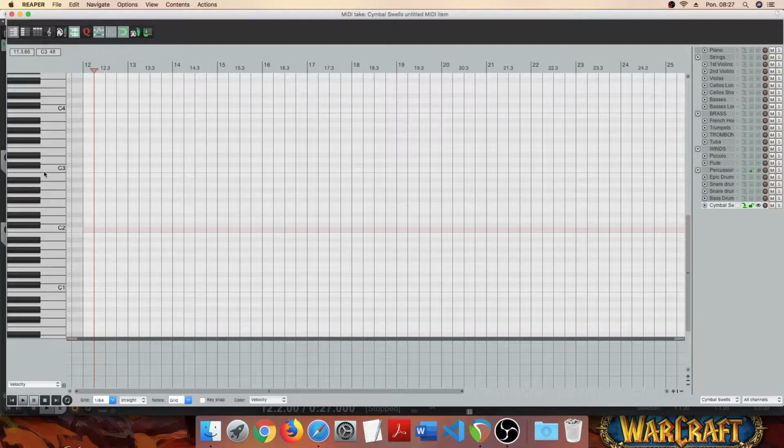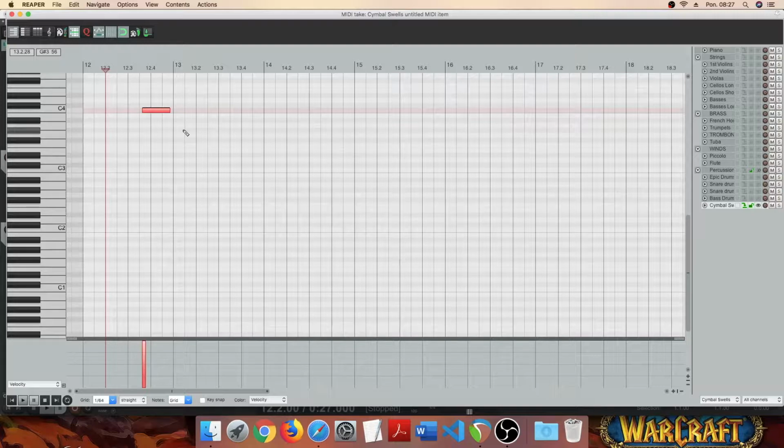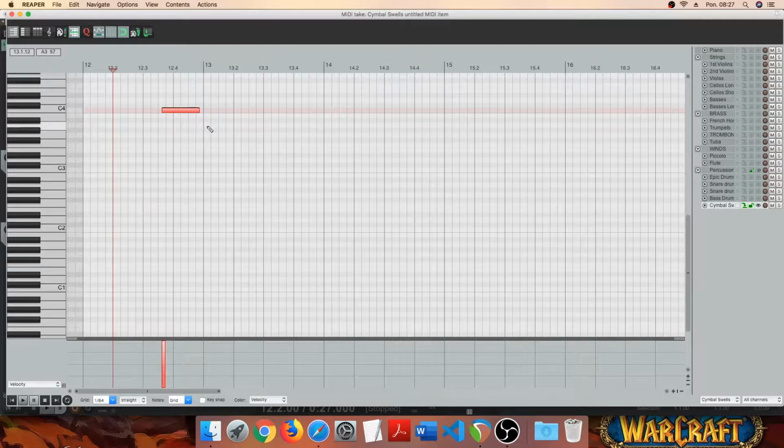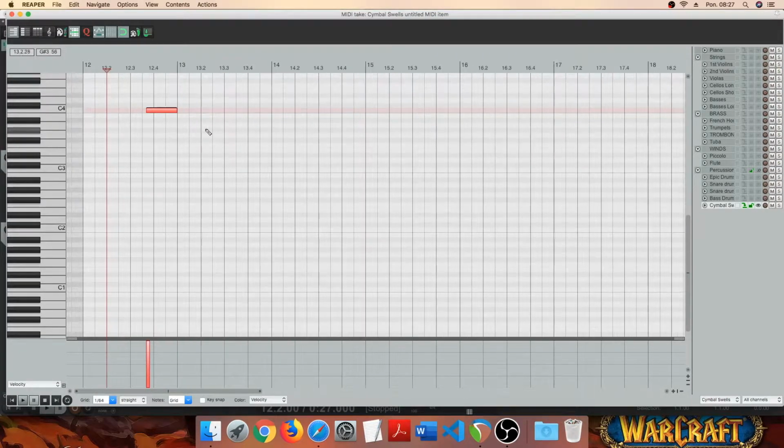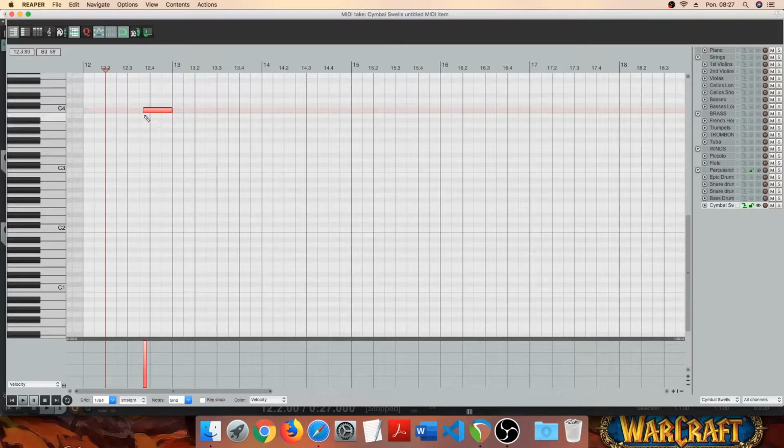I'm going to add a C4 note before bar 13, and I need to make it properly long. I think it's something like this. Oh no, it's a bit like this. Let's have a listen.